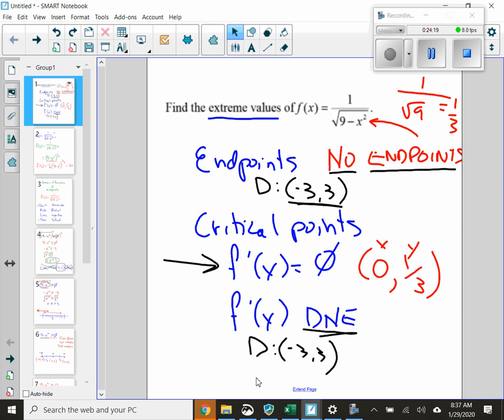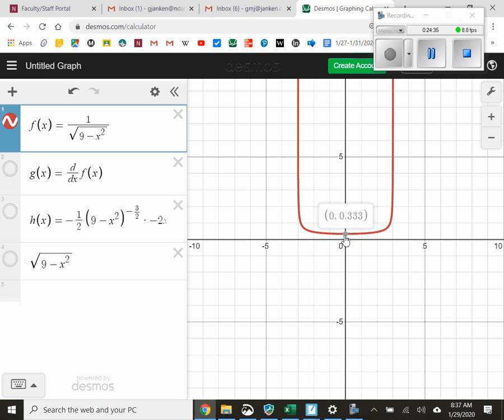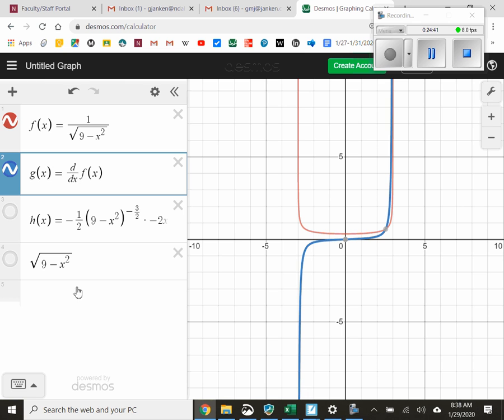And if I go back here to my graphs, I can see this is the graph. Let's get rid of this one here. This is the graph of the function, and I can see that it looks like I have a minimum right here at this point of (0, 1/3). And when I look at the graph of my derivative, I can see that my derivative is equal to 0 at the point (0, 0). So the x value where my derivative is equal to 0 is actually 0. And I have right here an extrema. Now, I can look at this. I know it's not a maximum. I'm guessing it's a minimum, but I need to be able to show algebraically that it's a minimum.